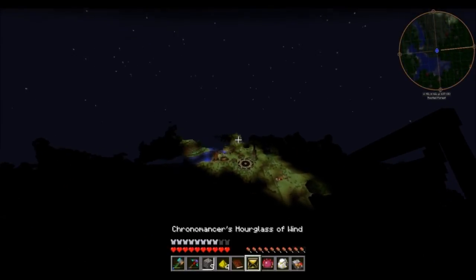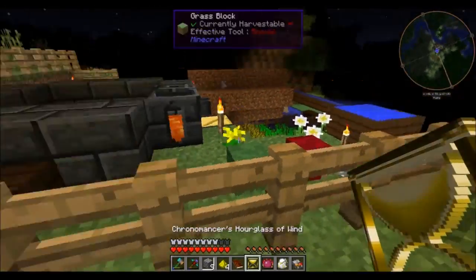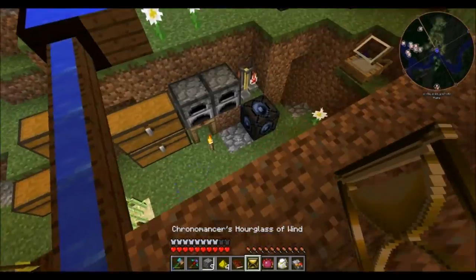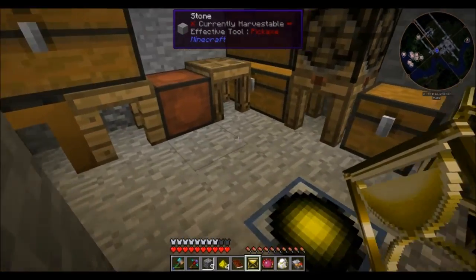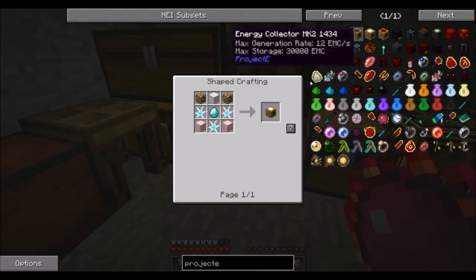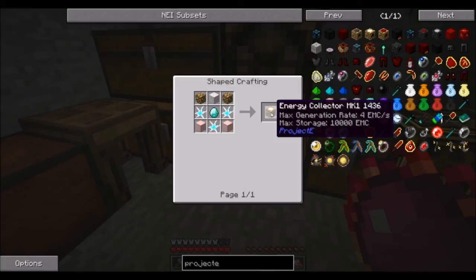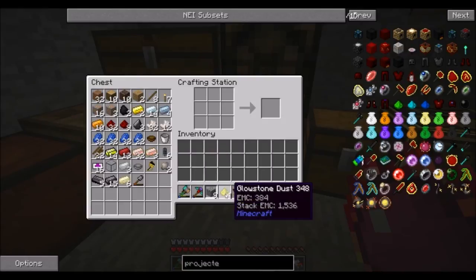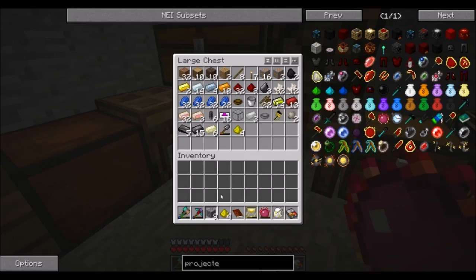I want to try something, get into a mod I haven't quite gotten into yet here. But I do have something from the mod in my hotbar right now. What mod is it? It's Project E. So, Energy Collector Mark 1. Not sure what it does. Back from my days of Equivalent Exchange, I think it does something helpful.